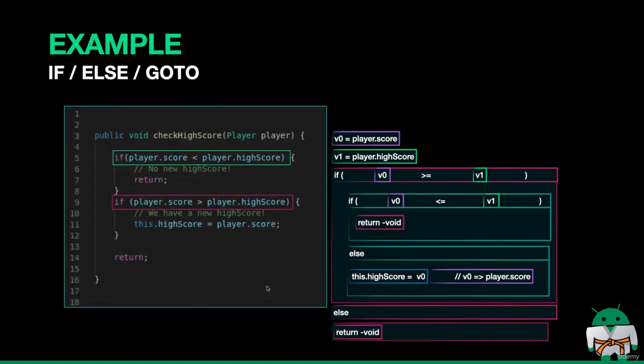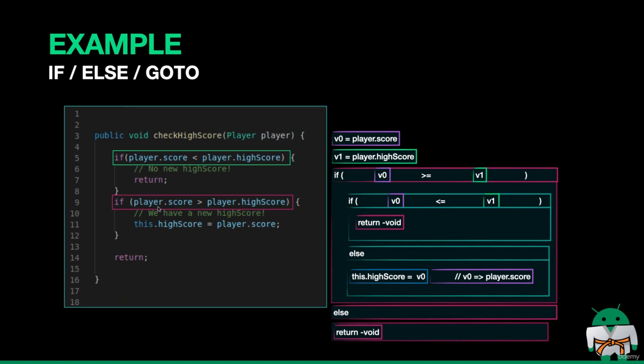Okay, and once again we can see this one over here. The first check is if player.score is less than player.highscore. And in our case, our first check is greater equal. But it's still correct because our else statement will be the case if we are having v0 lower than v1. This is this statement over here, and then we are returning out. So we got it again vice versa.